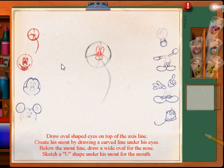Since Mickey is such a happy fellow, let's put his grin in with this curved line. Below this upper lip, add sort of a wide U shape. Inside the mouth, a shape like the letter M becomes a tongue. See? You've made him smile. You're going to see that as Mickey's face moves, his different features change size and shape.